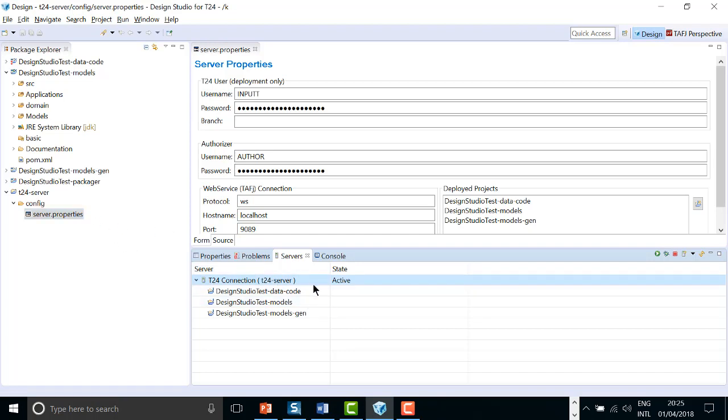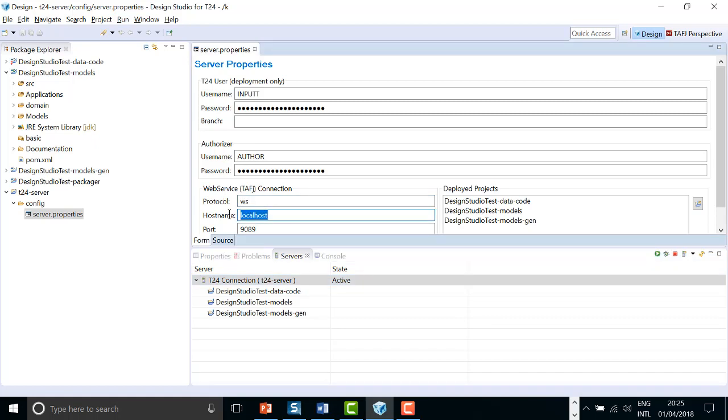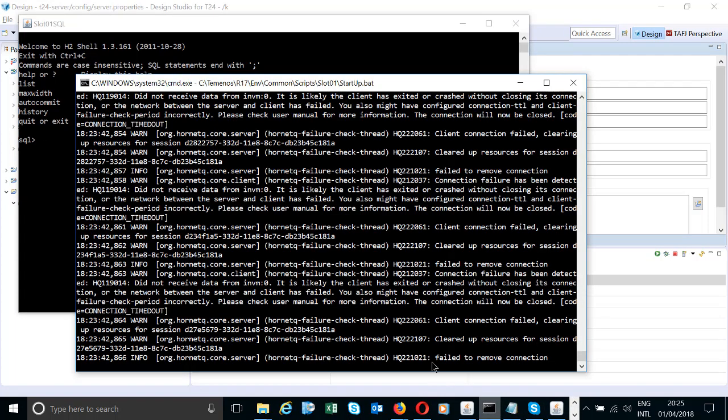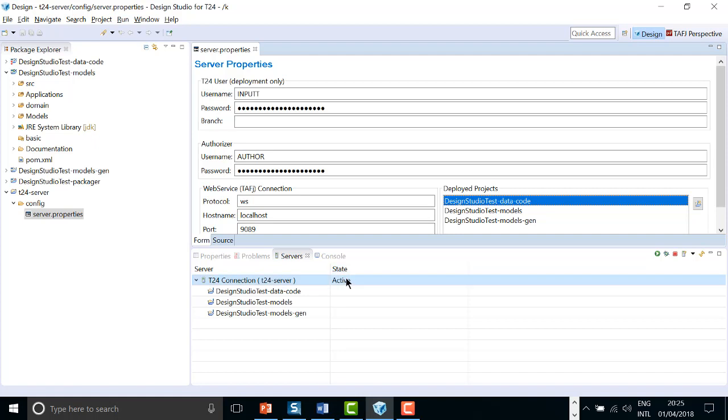Based on the settings that we entered earlier, the username and password and the web server and the host name, it was able to find the T24 environment running. And if you wanted to know, you can see my database is running, and my JBoss is running, so it's connected to the T24 environment, and that's the reason why it's showing active.